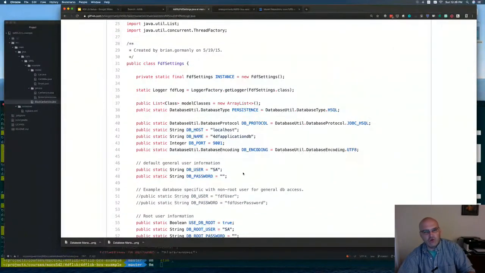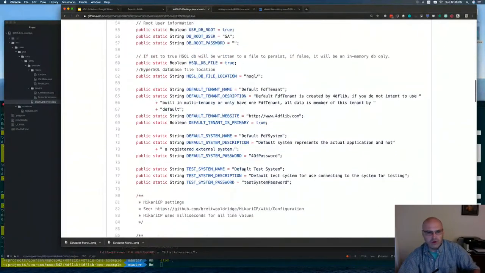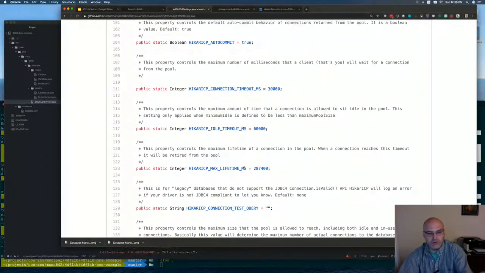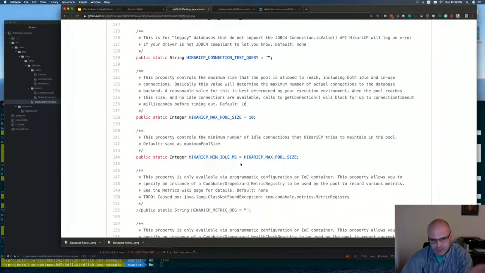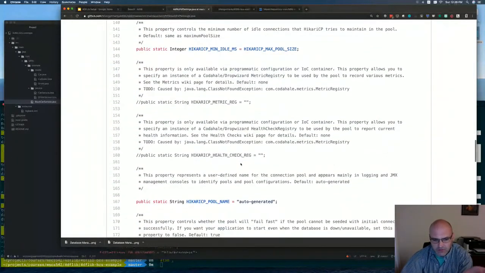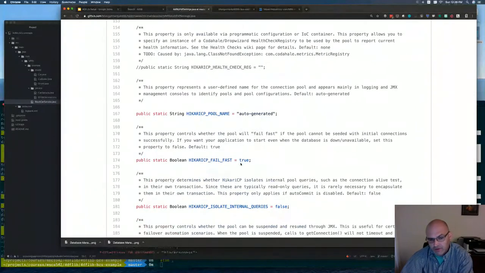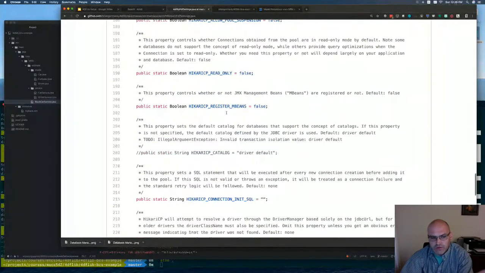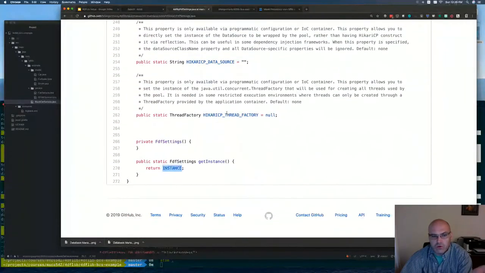Now, since I have this open, this is actually a really good opportunity to show you how there's a whole lot more in here as far as settings go. And there's also a lot of documentation here. So if you have questions about the settings and something's not working for you, come to this file and look at the documentation to do with that setting so you can get a feel for what's going on.